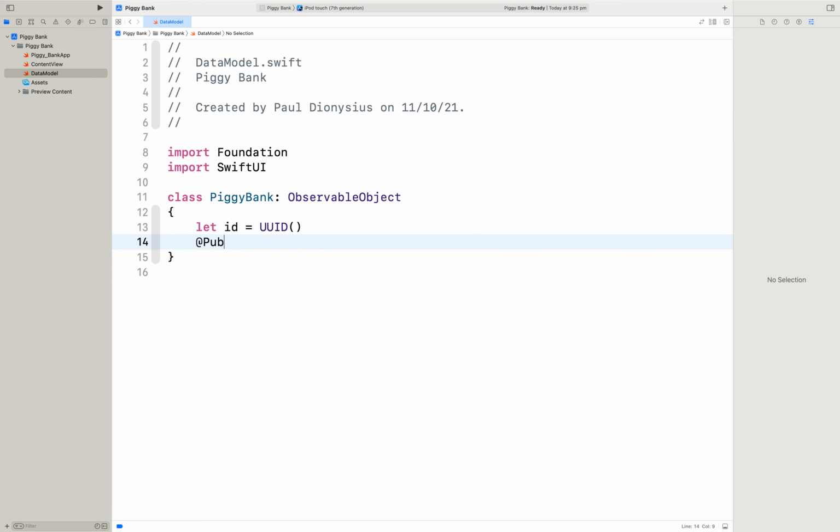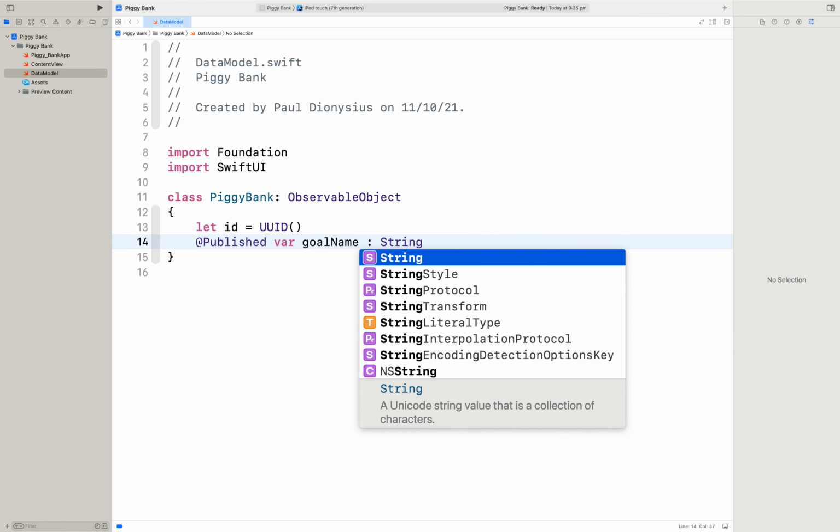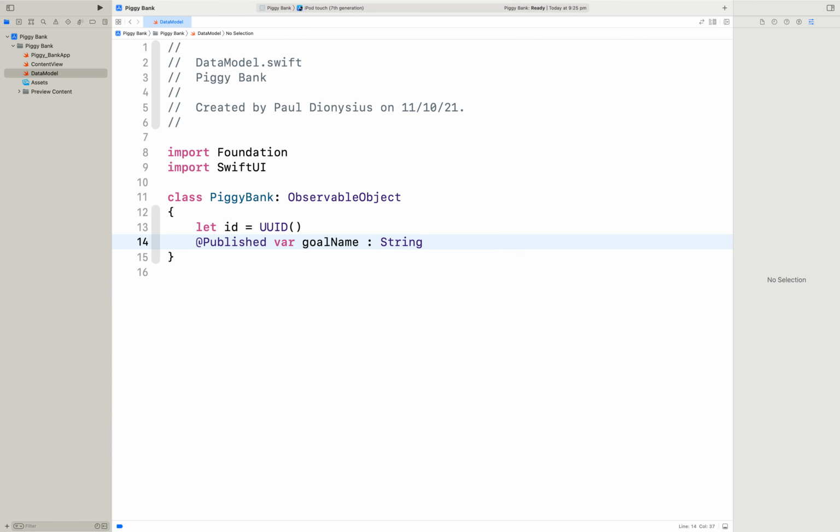Then we'll have @Published var goalName, which will be a string, and we won't give it a default value.